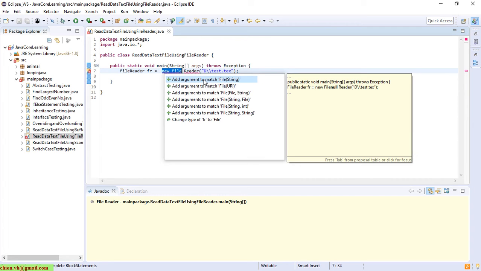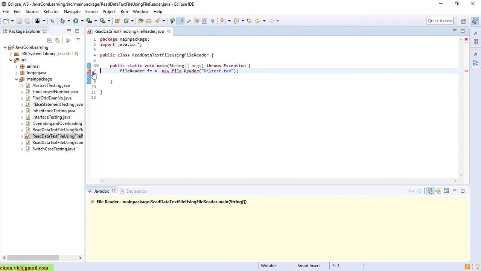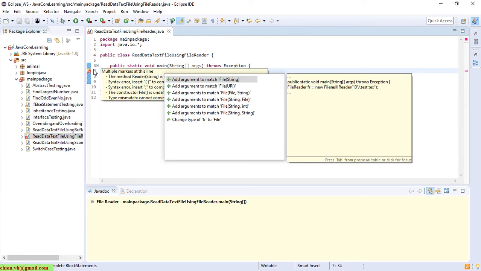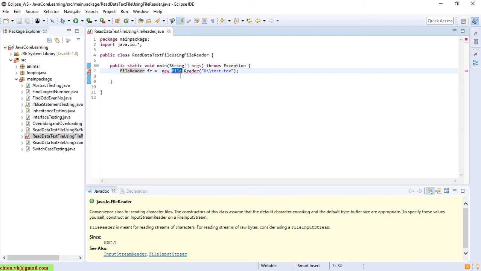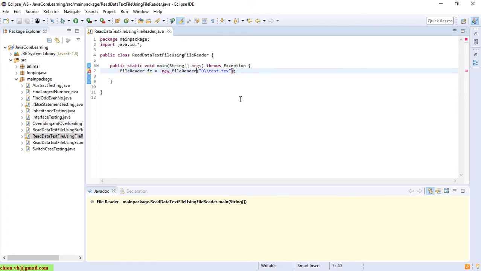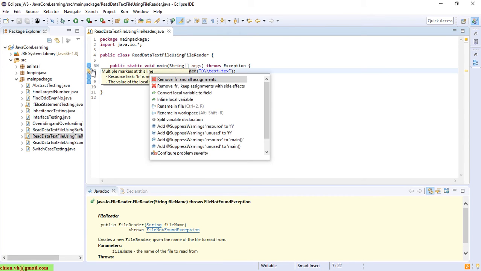Here it contains the warning message. FileReader, sorry.